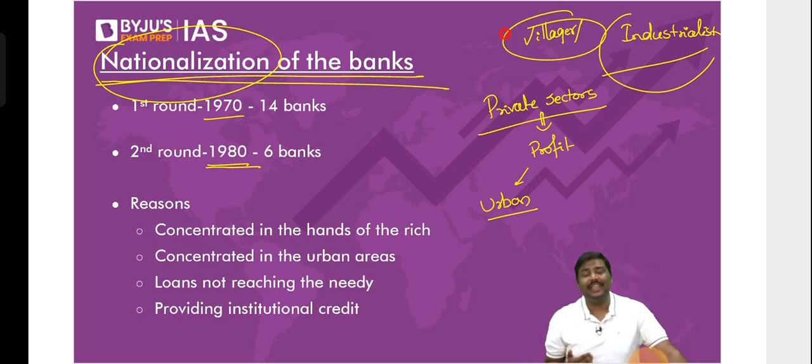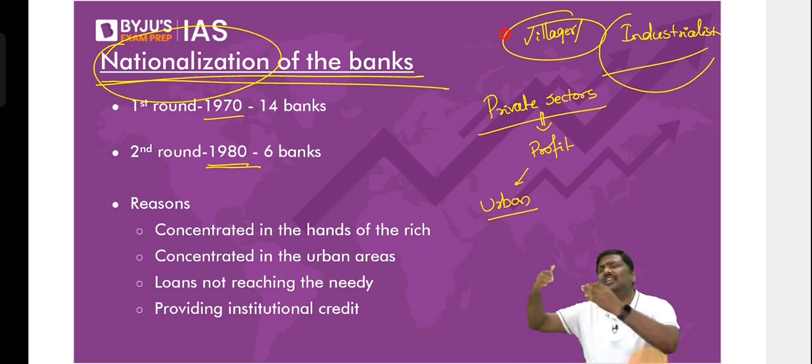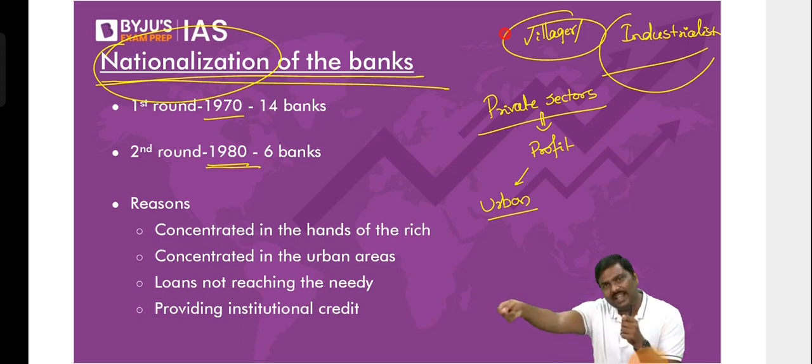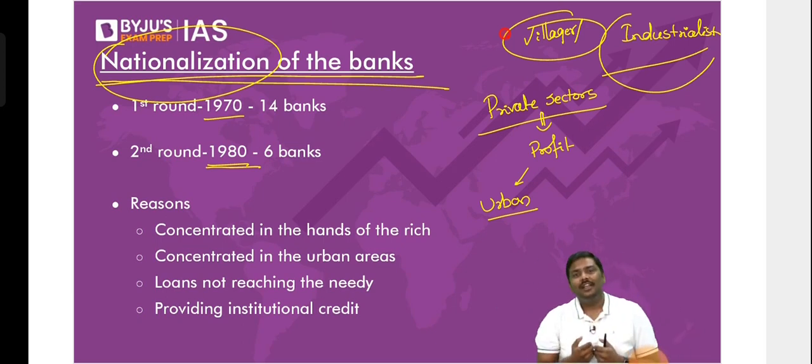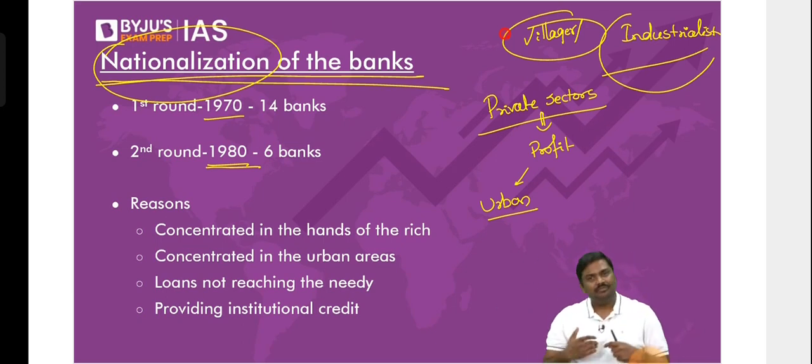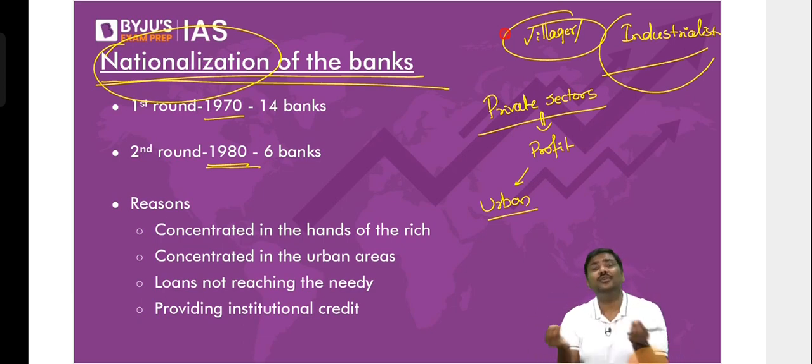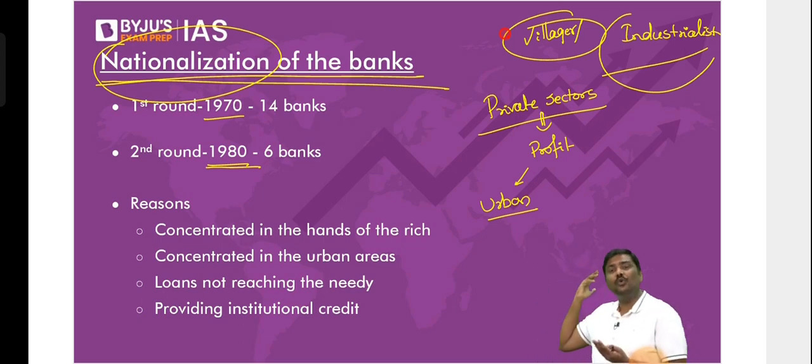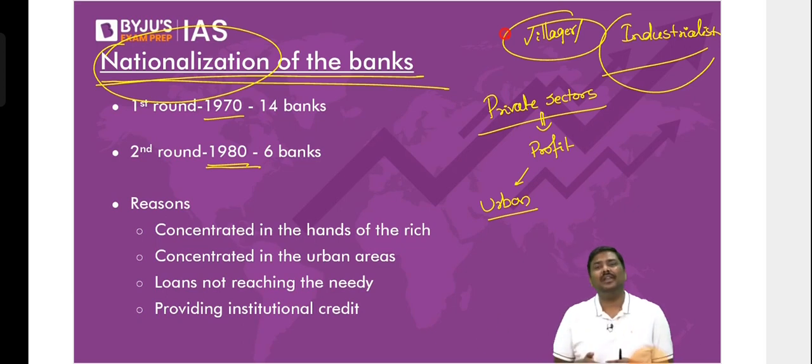They cannot provide security. For example, imagine you are a farmer cultivating on somebody else's field. Why don't you have your own field? Now, if you go to a bank and apply for a loan, what will the bank say? Yes, sir, of course we will give you a loan, but you will have to give us security or collateral. The farmer doesn't have it. And in rural parts or villages, documentation is not maintained properly, and so on.